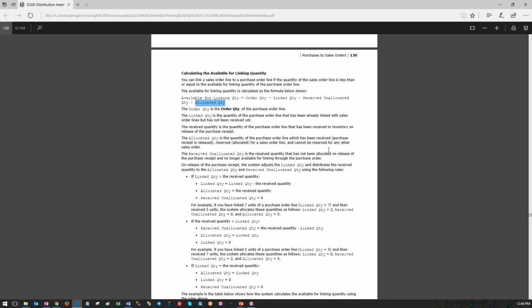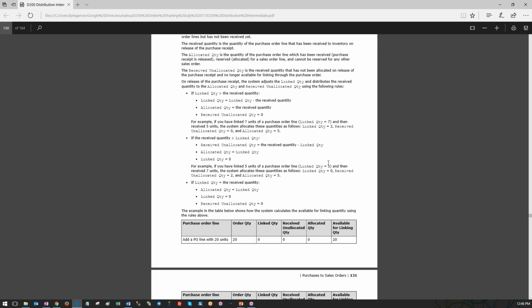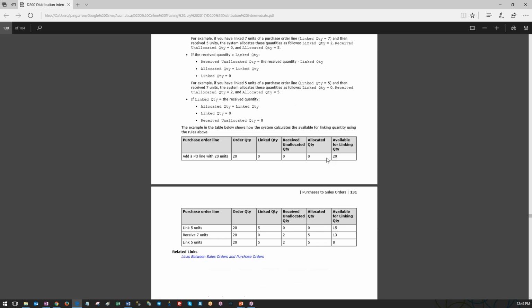And if you get some kind of an error, or you are not able to use an existing purchase order or something like that, this is the reason. You can find the reason here. So please keep this in mind when you are trying to link sales orders to purchase orders.